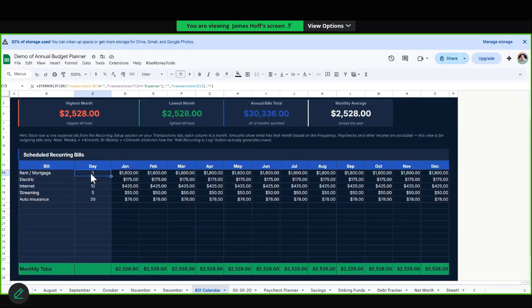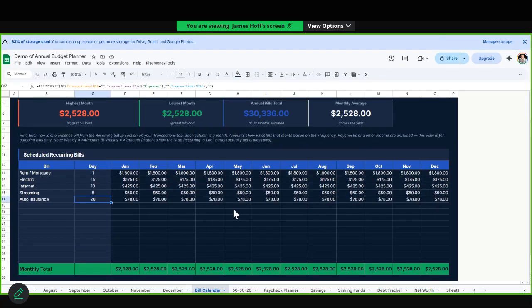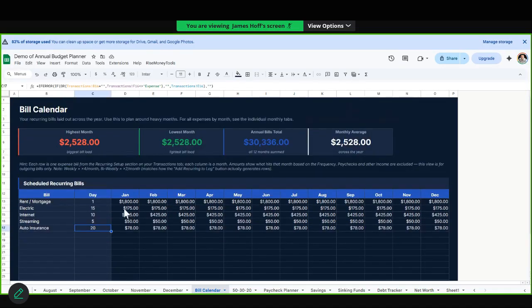And so anything that you put in on the setup at the beginning over there, this is a way for you to come back and look and say, okay, this is when these different payments are due, and you can plan accordingly. So it's just a nice way for you to easily look at how things are going and to see what day of the month your recurring bills are. That's why it's called a bill calendar. Okay. So predicted and regular bills are going to show up on there.